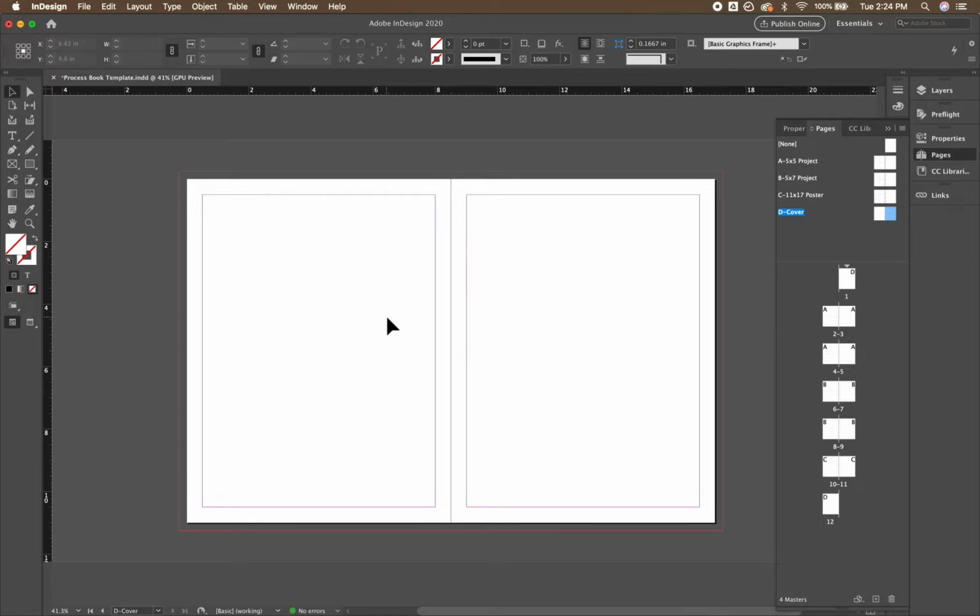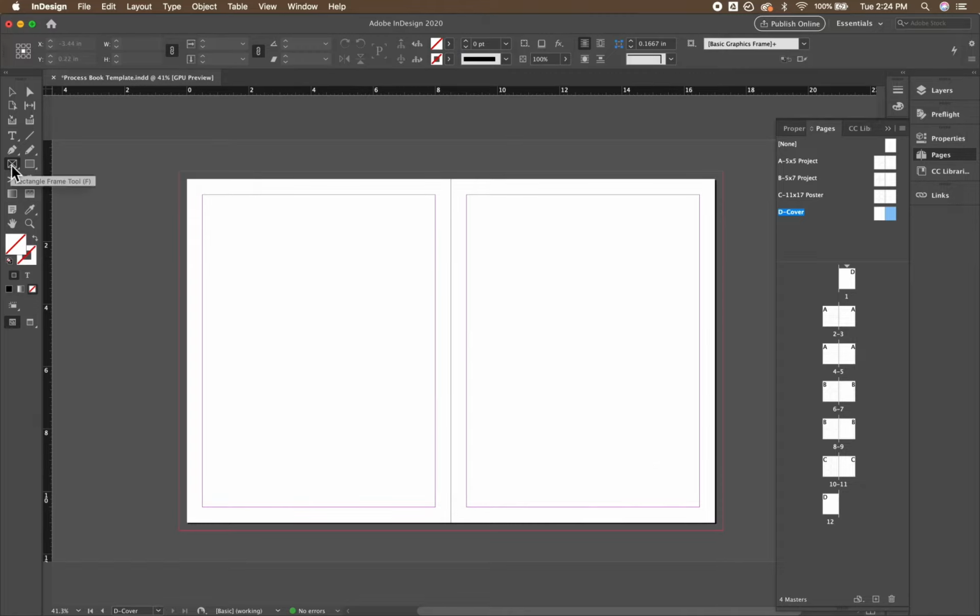And so I'm gonna show you 2 ways to make your cover, because if you wanted a full bleed on your covers where it goes from the front page to the back page, you would need to make an 11 by 17 cover. So I'm gonna come in and make an 11 by 17 full bleed cover by dragging a frame from the top corner of this bleed to the bottom corner of this bleed. Remember that red line right here is the bleed.